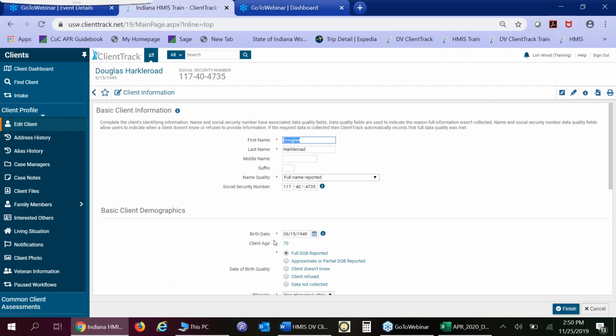So that is running the APR and exporting it, zipping it up into a zip file, and then how to go back and look at the data by utilizing either the client name or the client ID, and then going into the Edit Client feature on the client Workspace to make the necessary changes to update that information or correct it.